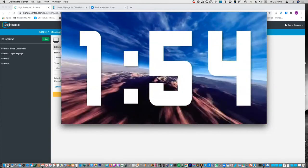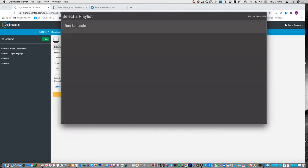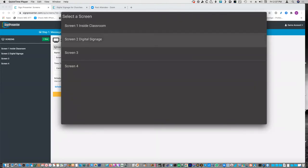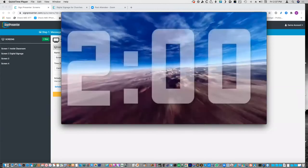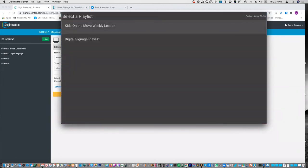When you first set it up you'll see this screen selection view and you'll see exactly the screens that you made, because the account is connected correctly. A good tip: I create the screen in Sign Presenter first, then I go install it on the Amazon Fire Stick and choose which screen it is — because you have to be able to choose what screen it is, so you need to make it in Sign Presenter first. Right up here, if you can see it, it says 'cached items: 59 out of 59.' This is a new feature we added for our friend Kenny — one of his locations is completely offline.